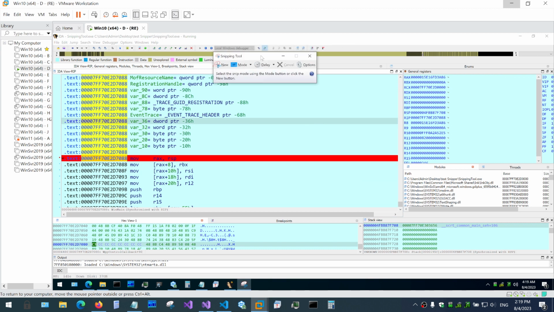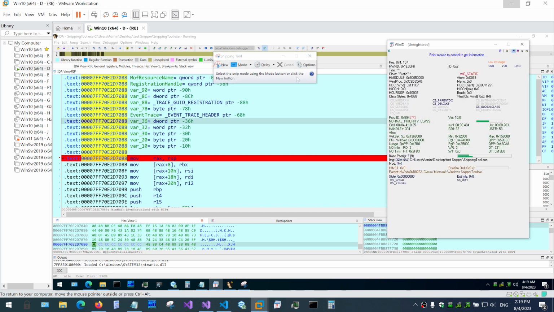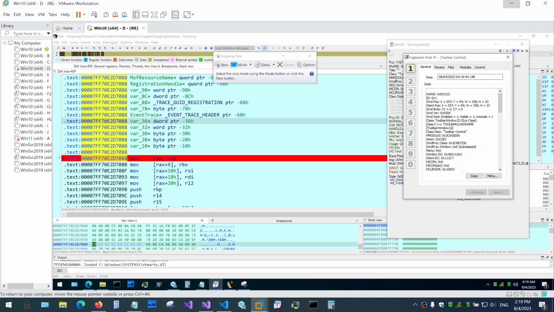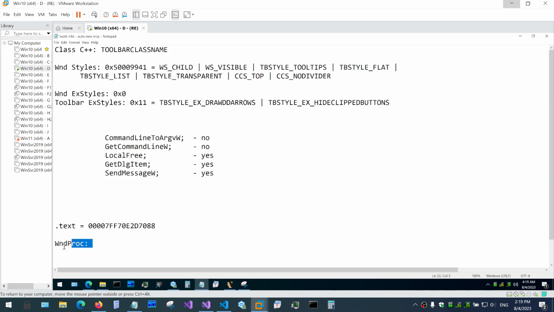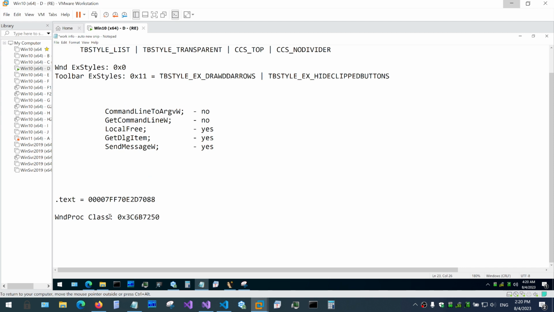And here it is, so the process is running. Next, to locate the window procedure for the toolbar, I will be using my WinID tool. If you remember, WinID shows information in its window about another window that's under the mouse cursor. So if I point it at the toolbar in the snipping tool and hit Shift on the keyboard, it creates a snapshot. Let me open it up by hitting 1 here in the top left corner. What I'm going for is this window procedure. Let me copy it, close WinID, and paste it over here. This is the window procedure for the class, but this is technically what we need.